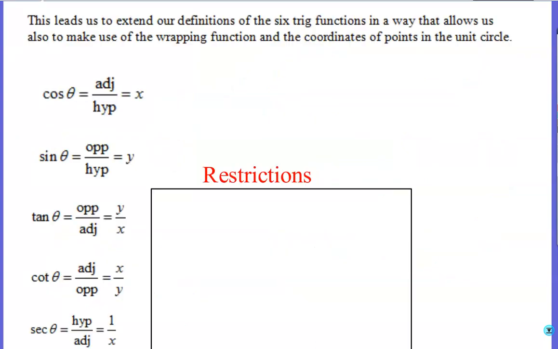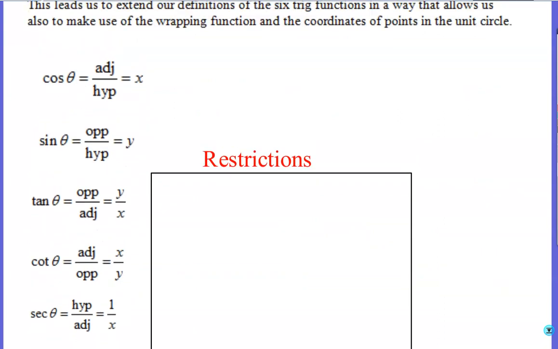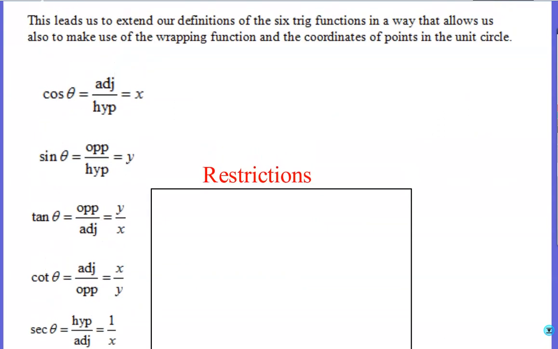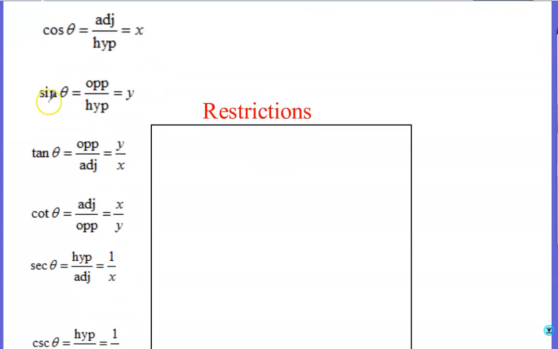Okay. But that means, of course, that since I am setting up ratios, there are going to be times when I have a fraction that causes a problem. So we need to define these 6 trig functions. So we can say, this is if I'm on the unit circle. Eventually we'll talk about circles of different size, and it's pretty much the same with a slight difference. So, okay, we know that cos of theta is adjacent over hypotenuse, but it's also now x if I'm on the unit circle, the x coordinate. Sine is opposite over hypotenuse, or the y value on my unit circle.